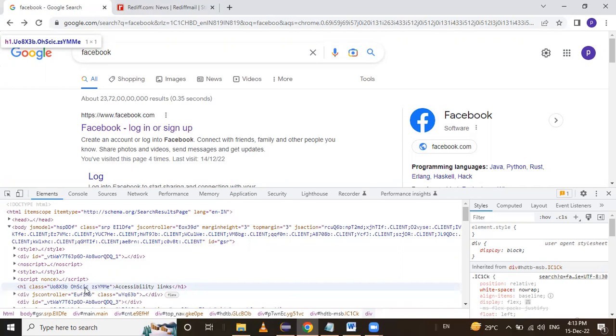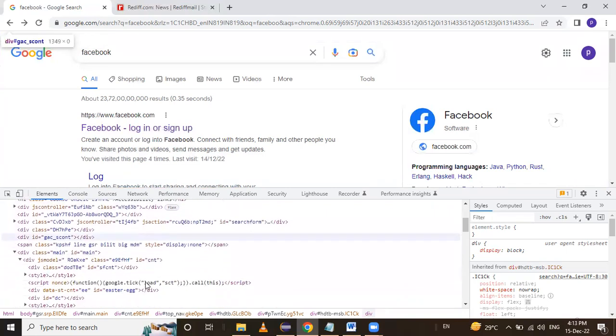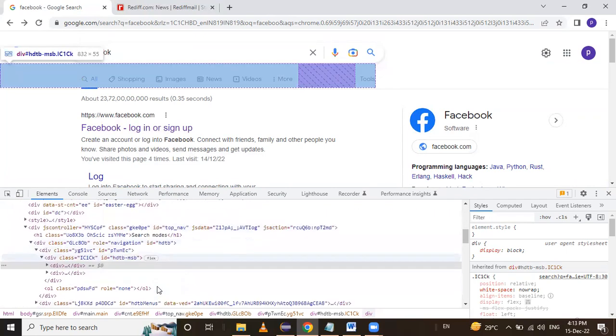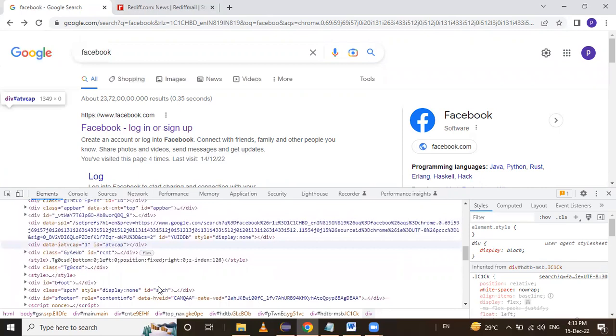So the next term is text. What is meant by text? It is what lies between a greater than symbol and a less than symbol. This accessibility link is a text. And where is another text found? Let's check.